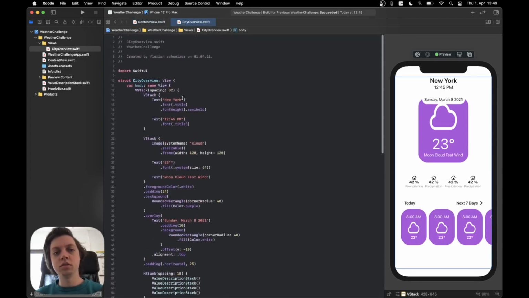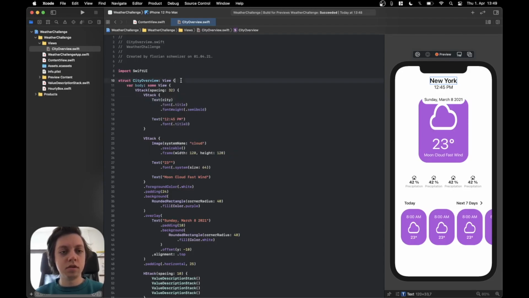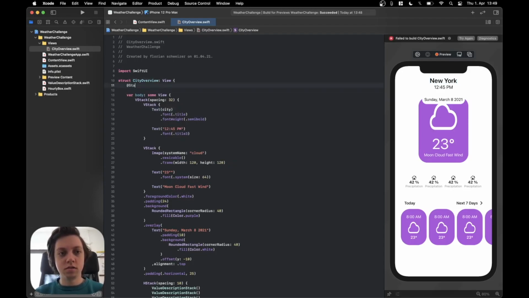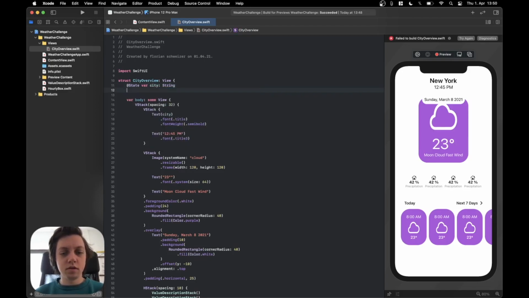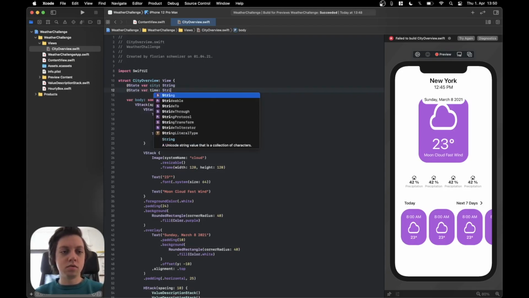First thing is removing all of the hard-coded values. So this New York should be a city. So we can add a state var city of type string. What else do we need? State var time, also a string.